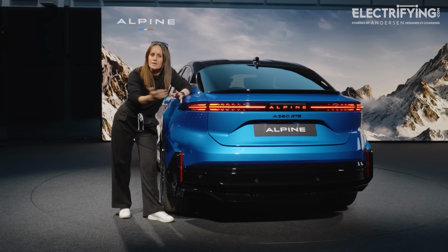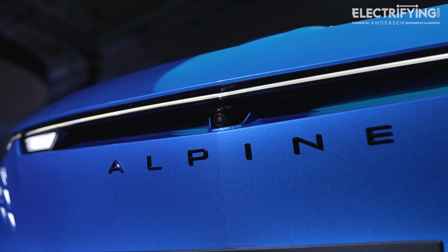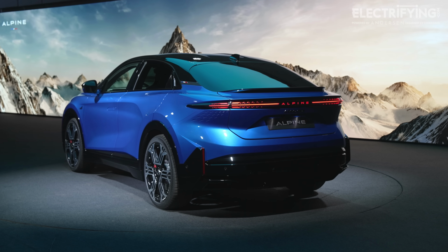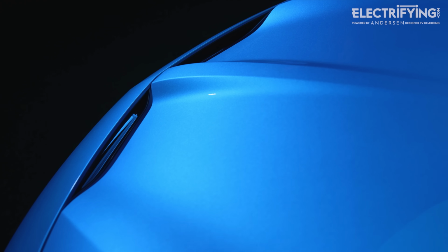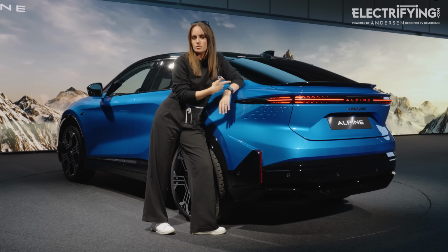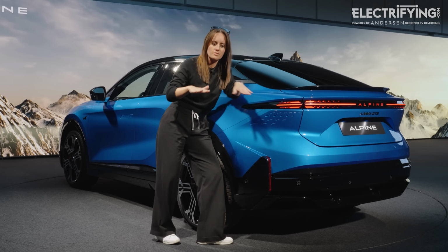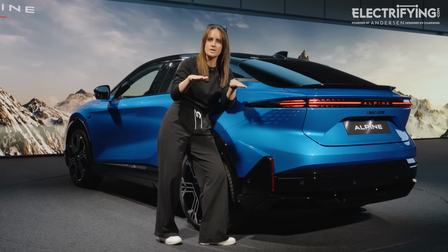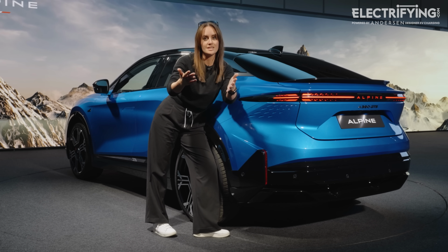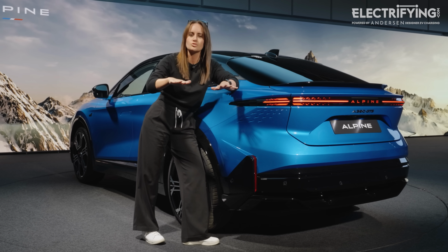I mean, look, here's the thing. I'm a big fan of Alpine. I always have been, and I think I always will be. This year, they're celebrating 70 years of being a brand. I think that's great. Next year, 2026, is most likely when this car will come out, but I can't wait to drive it, especially with the 2 motors on the rear wheels. I know you've got that in the Tesla Model S Plaid, but to have it in this, I think will be really interesting.